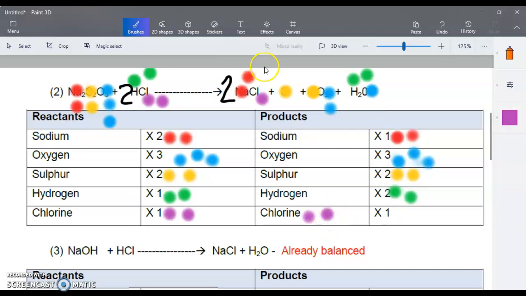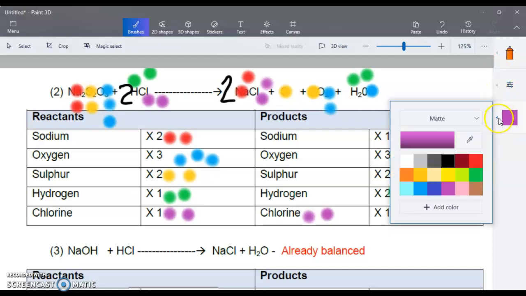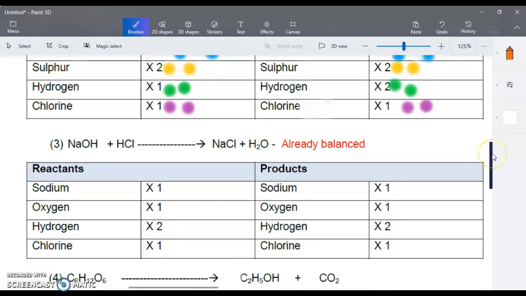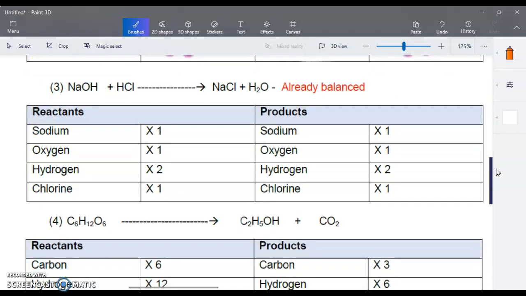And hey presto, I think you'll actually find that is now balanced. So I'll just put a 2 over there, just to make sure it's all consistent, just rub that out. Excuse me, bit of smudge there. There we go. Right, and we're good to go. That is now balanced. So the 2 numbers that you wanted are 2 there and 2 there. So when you typed it into the Google quiz, it would have been fine just to put 1, 2, 2, 1, 1, 1. But obviously if you've only got one molecule or one species, we don't really need to put the ones in at all because we're chemists, so we're cool.